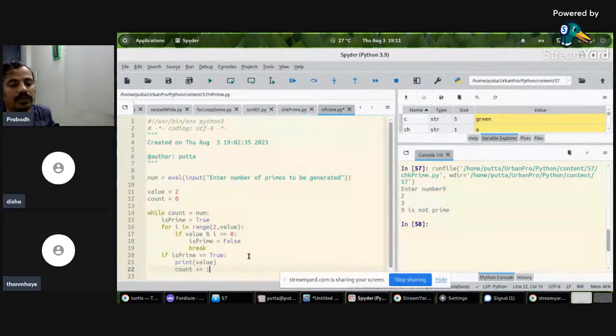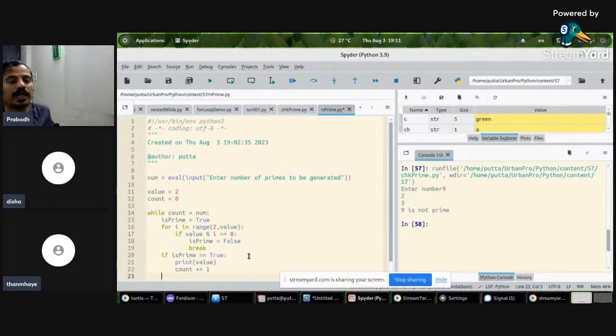However, changing the value, should it be done only when it is a prime number or otherwise also? Otherwise as well. So it is not dependent on whether the number was prime or not.